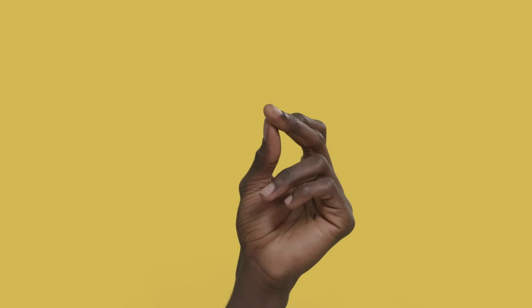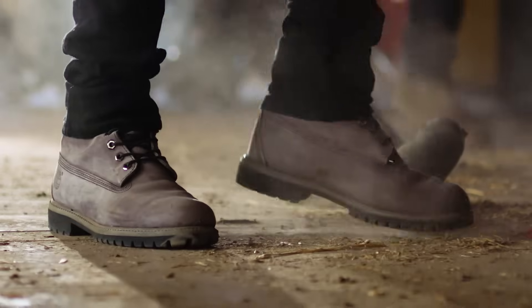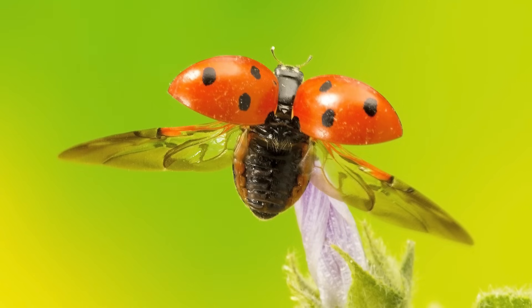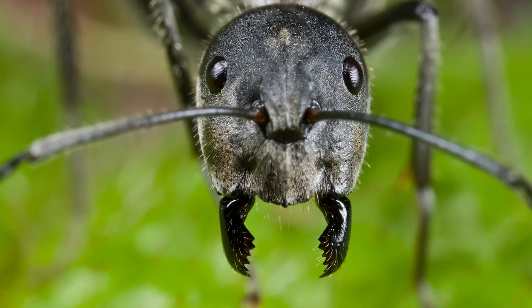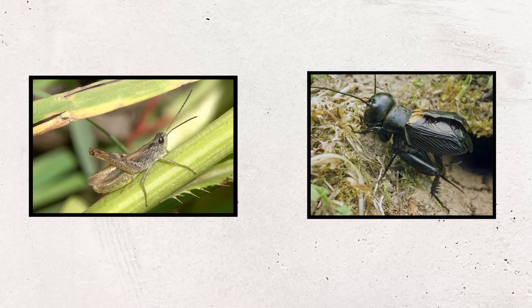People can just open their mouths and let sound out. We can also make sound by snapping our fingers, or clapping our hands, or stomping our feet. But insects' bodies are very different from ours. They have parts like antennae, six legs, and sometimes wings. Some insects have mouth parts shaped like pinchers, or curled-up tubes. If we can use our bodies to shout and snap and clap, what do insects do to make sound?